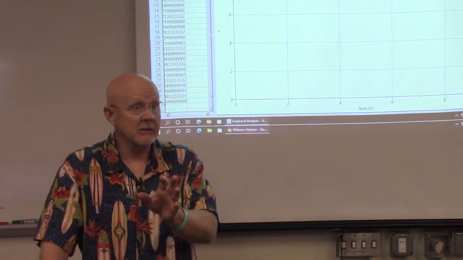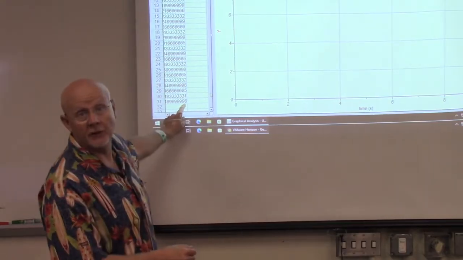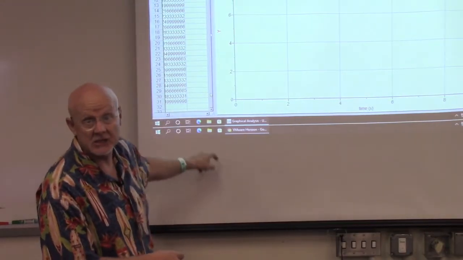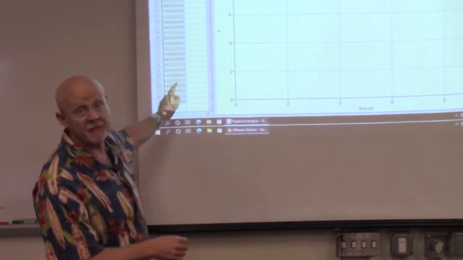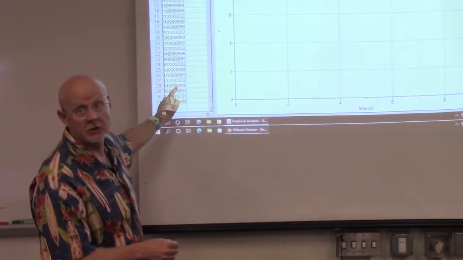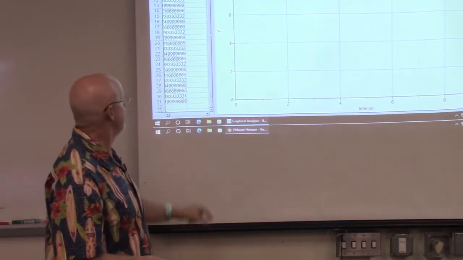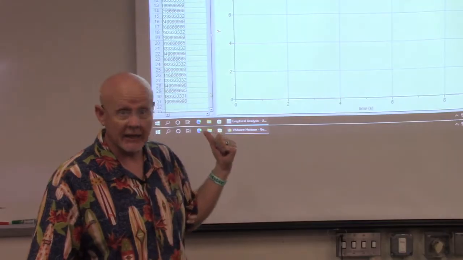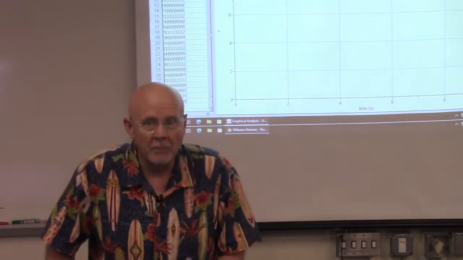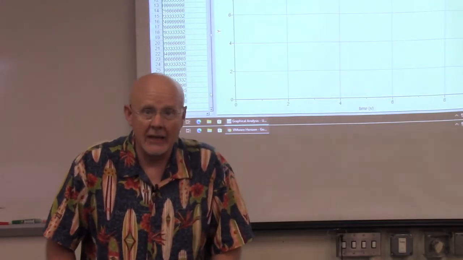Not 10,000, and certainly not a billionth of a second, as this indicates. And so that's just wrong looking. Those are math numbers. Those are not science numbers. There is no way that those numbers should be accurate to a billionth of a second. And that's what it's communicating. Like I measured the time to a billionth of a second, and I did not.